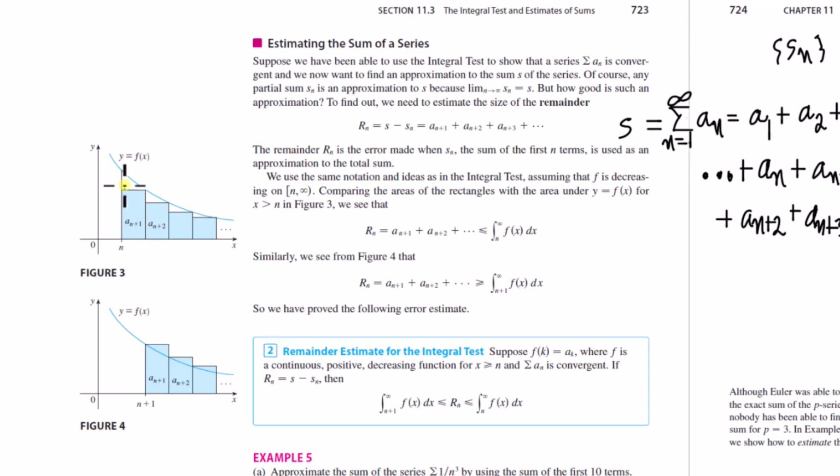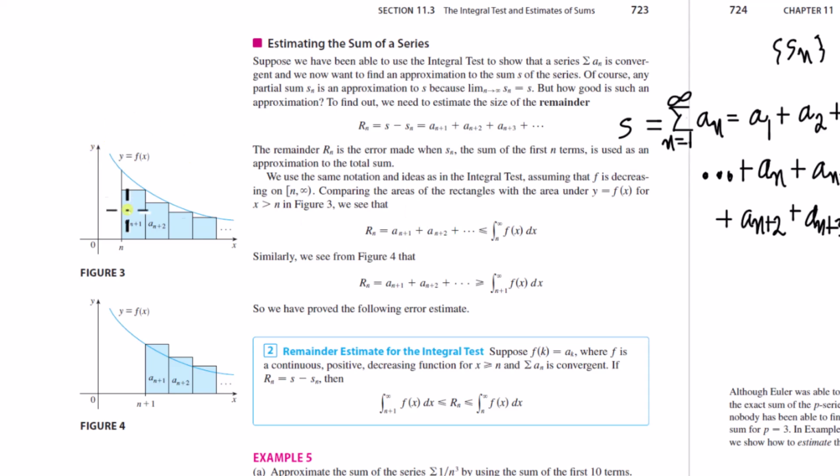And so since we're dealing with R sub n, we're starting at n here. Here's n, right? We're way down the curve. This n could be 5,000, if you've calculated S sub 5,000. Now we're way down the curve, at n is equal to 5,000, and we're doing this right endpoint method. With the base equal to 1, this is going to be 1 times the height, a sub n plus 1. So this area is a sub n plus 1, this area is a sub n plus 2, etc., because the base is equal to 1, base times height.